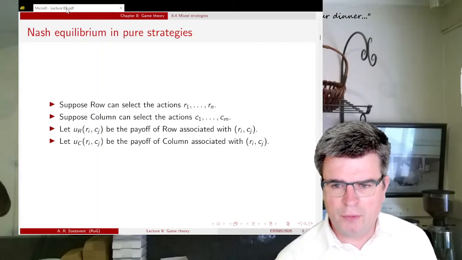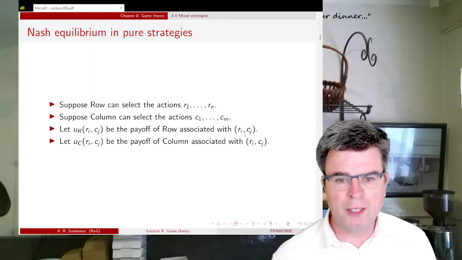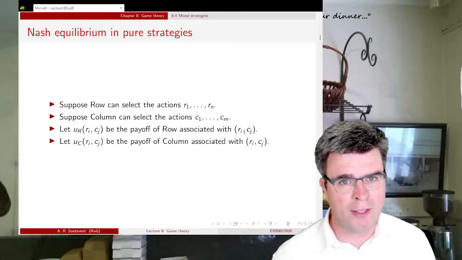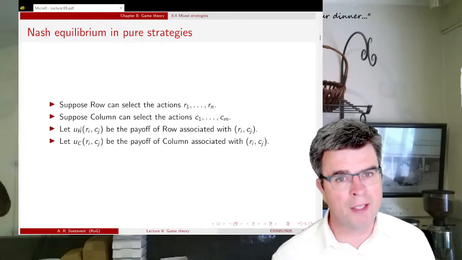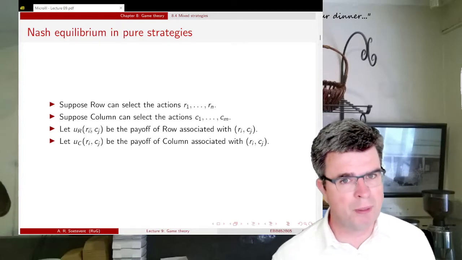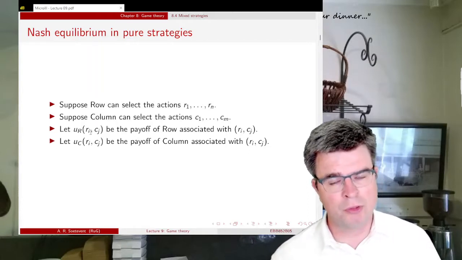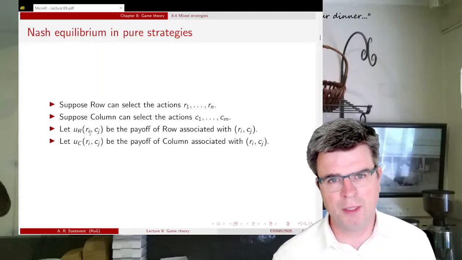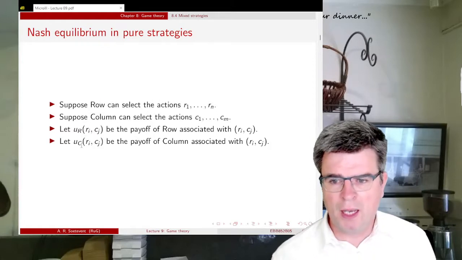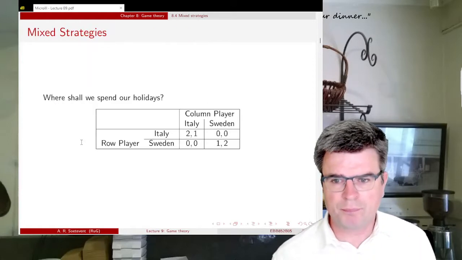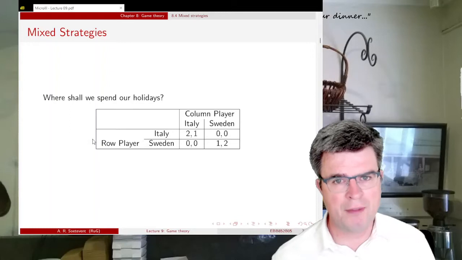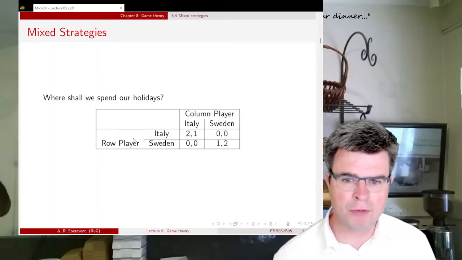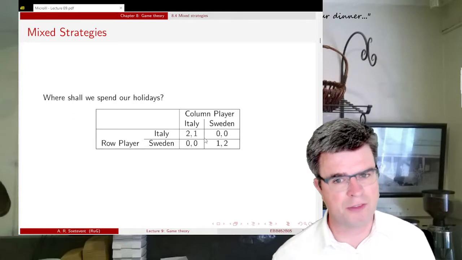And the payoff to player row associated when row plays action Ri and column plays action Cj is given by this functional form over here, which is a function of the actions of both players. So your payoff not only depends on what you do, but also on what the opponent does. And that's what makes a game. And the same for the column player. Now, usually with 2 players and a limited number of actions, we can represent this game in a matrix form where the payoffs are denoted as entries into the matrix.